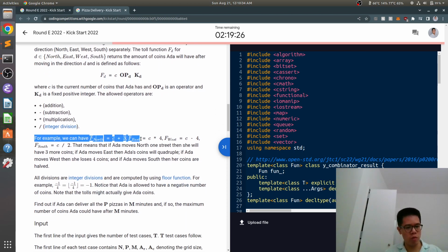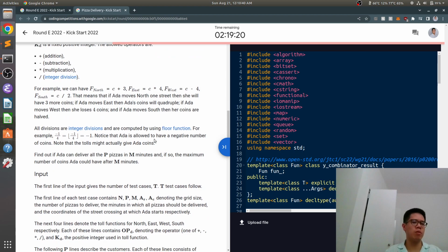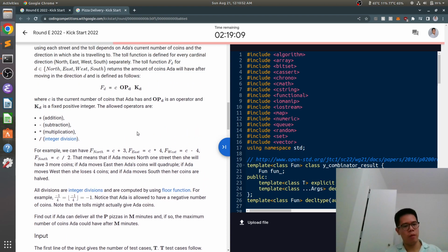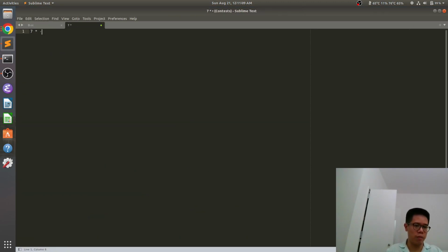And the reason is, even with these weird functions, multiplying and dividing, adding, subtracting, the number of coins you have after the function is monotonic in the number of coins you have before. So if you have more coins before, then after the function, there's no way you'll end up with fewer. This would not be true if we could multiply by a negative number, because then, for example, let's say we're multiplying by -2. It would be worse to start with 7 coins than to start with 5 coins, because 7 times -2 is -14, 5 times -2 is -10, which is worse. In that case, things would get weird.